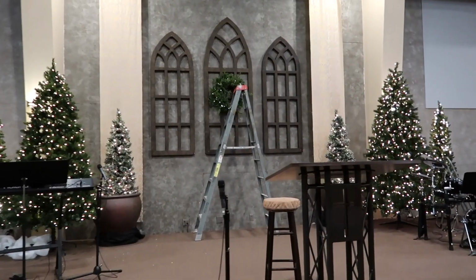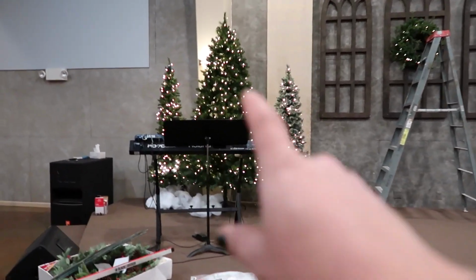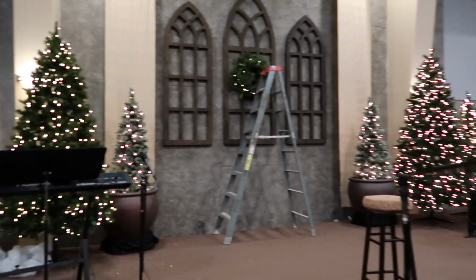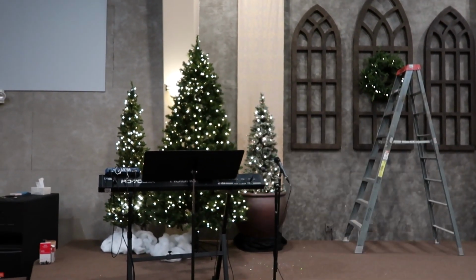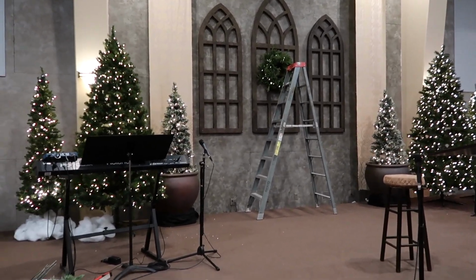I feel like I've got the trees fluffed pretty well. I did realize, and I don't know if you guys can tell, but my 9-footer has very pink toned lights compared to the other ones. Not that it matters that much, but I'm going to grab a couple of strands to fill in some spaces because it's not as well lit as the other one and I want it to look fairly balanced, but I can do that later.